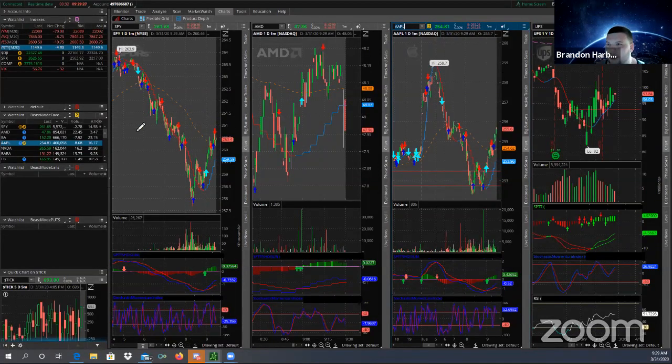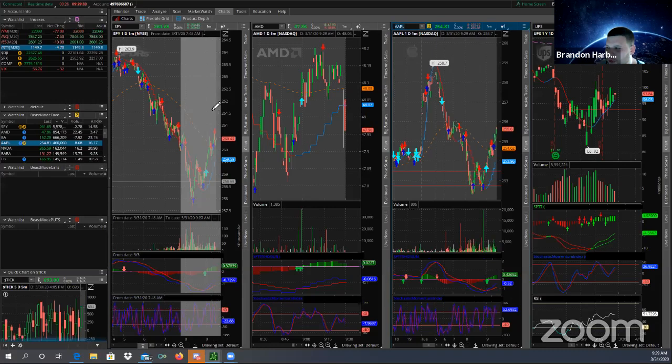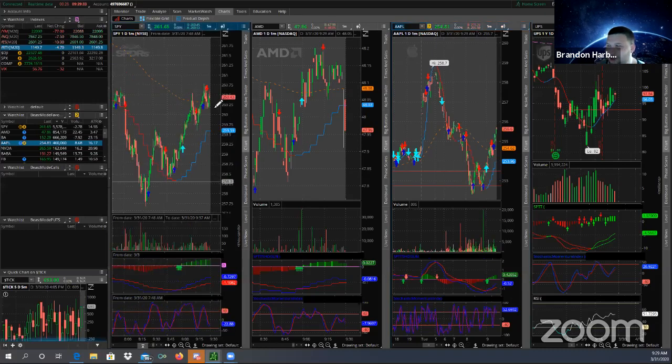See what we got here. So SPY market opens up in 30 seconds. We got a momentum push to the upside. So if we get a blue arrow, that's a good qualified signal. Last market structure stop would be right here, if we would get a signal when market opens up.